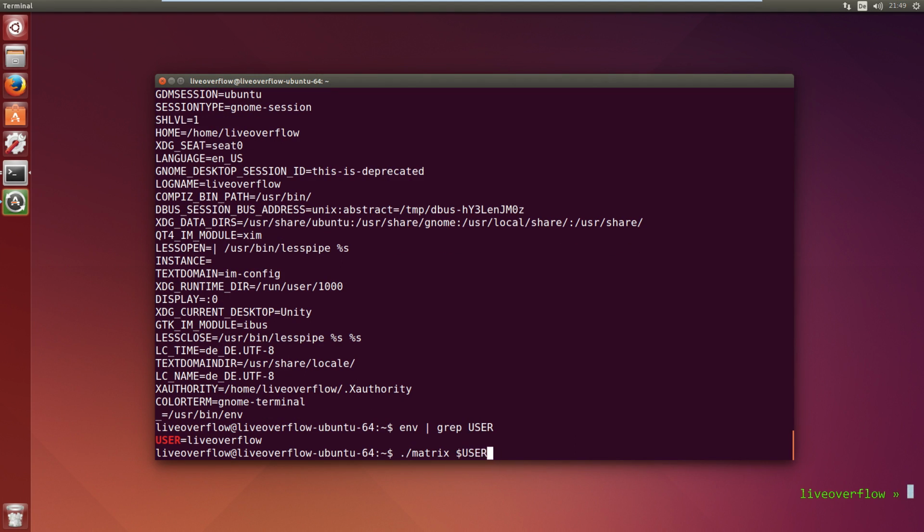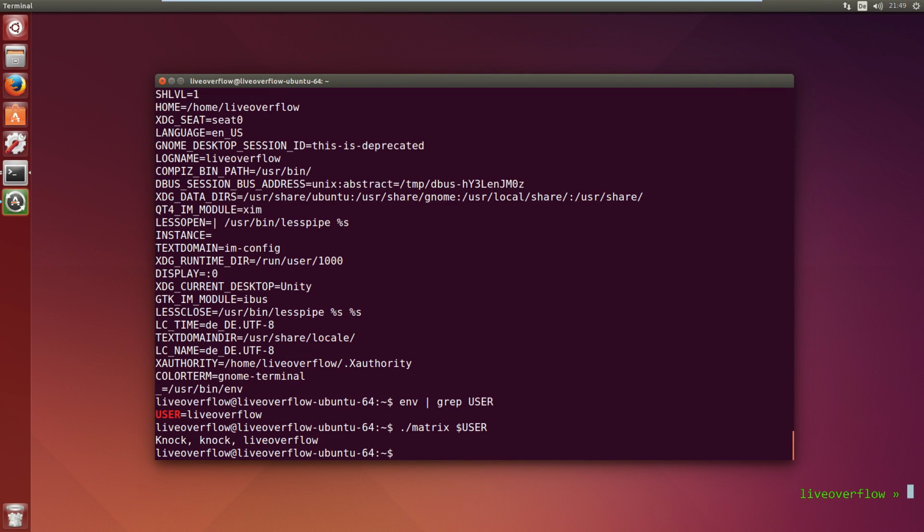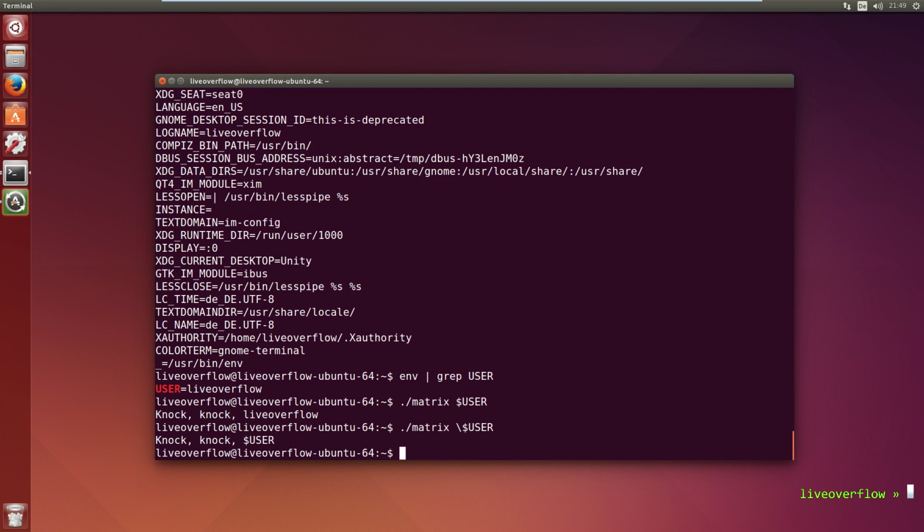But what if you actually want to print $USER? To achieve that, we have to escape the $. The $ has a special meaning on the command line. When you enter this text, the shell will read what you typed character by character, and once it reaches the dollar, it knows that the next characters will be the name of a variable. It will then look up the value of this variable and replace it. But if you use another special character, the backslash, before the dollar, the shell will first read the backslash and knows that if a dollar is following, it will not treat it as a special character anymore.